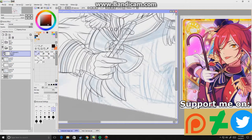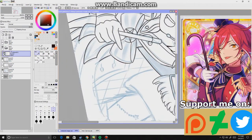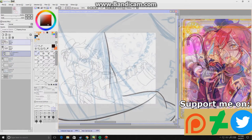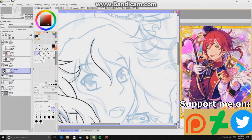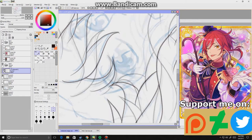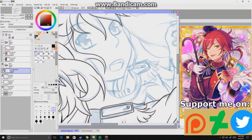I mean, you could do this the old-fashioned way, not on the vector layer. But the bonus of having a vector layer is that if you make a mistake or you don't like the way something looks, you can just grab a vector point and edit the line instead of erasing it, like you would have to if you did it the old-fashioned way. So when it comes to line art, I do suggest always using a vector layer. You can be wild and do it the regular way, but I personally don't. Sometimes I do forget, but we're all human.